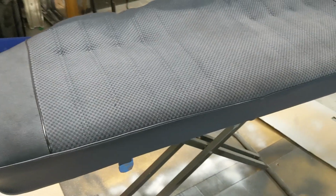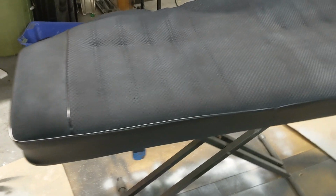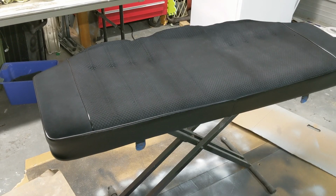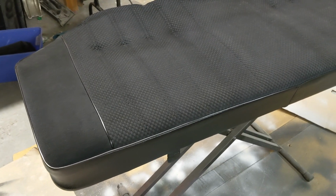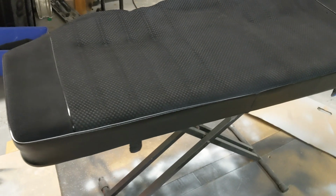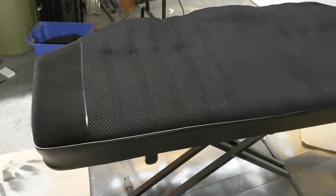Here's how it looks after one coat. This is what it looks like after 2 coats. This is what it looks like after 3 coats. This is what it looks like after 4 coats. This is what it looks like after 5 coats. Here's how it looks after 6 coats.